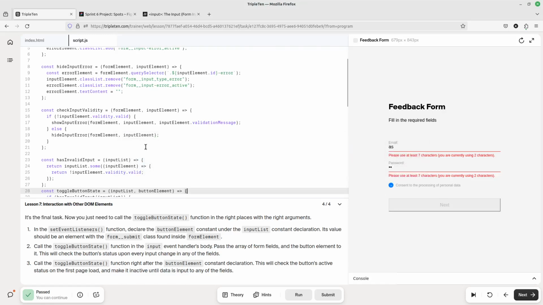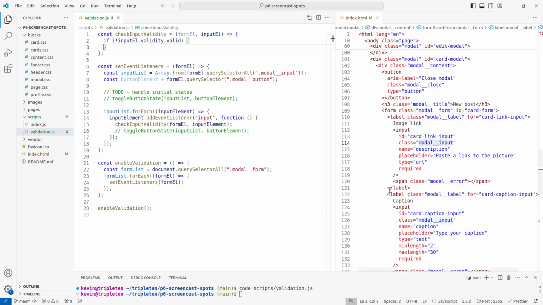And how are we going to do that? Well, the way it's done here is via this show input error message. And actually, I said we want to do nothing if this is true. That's not the case either. We're going to call the hide input error method. So we haven't written any of these functions. The next thing that we're going to write is the show input error function.